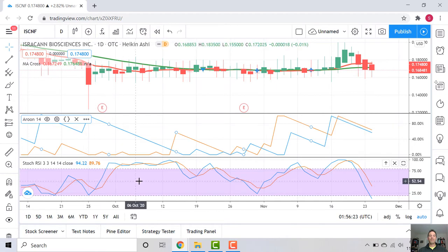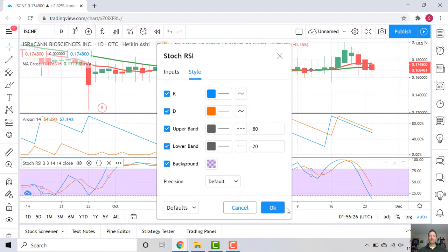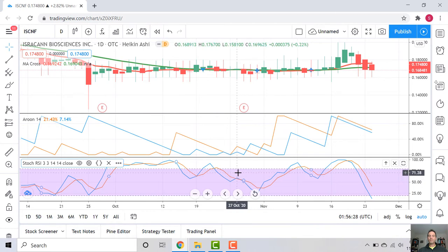The Stochastic RSI — we've seen this a couple of times. The K is the blue line and the signal is the D. We're up above, then not a lot happening, looks like we're going to get weak, we get a little stronger, and then look what happens right before we see this pop: we see a cross — that's the signal right there on November 13th, which is two candles before the pop. So we say, oh, that might be something.